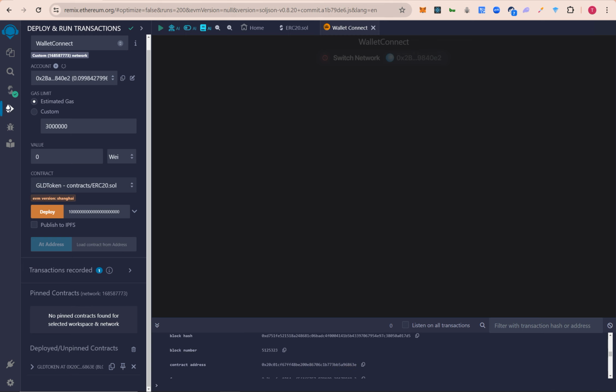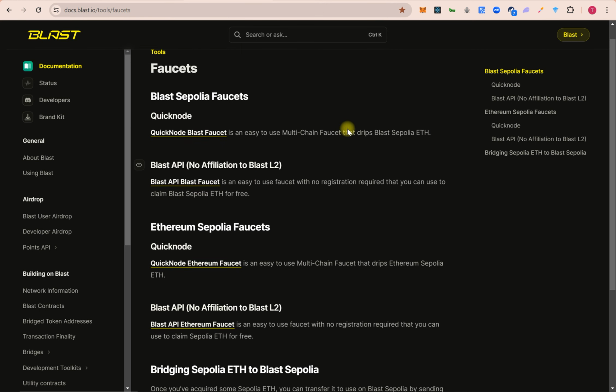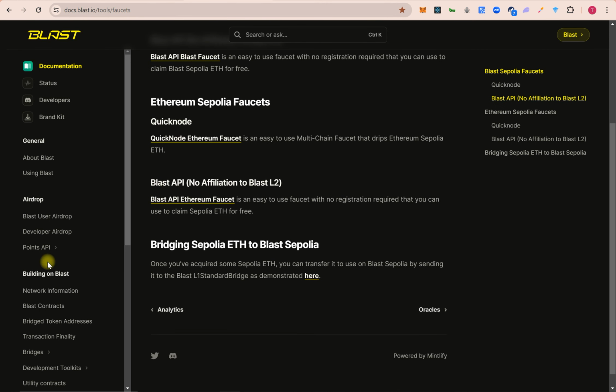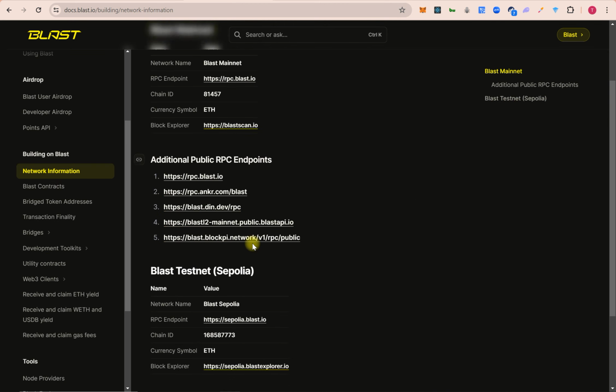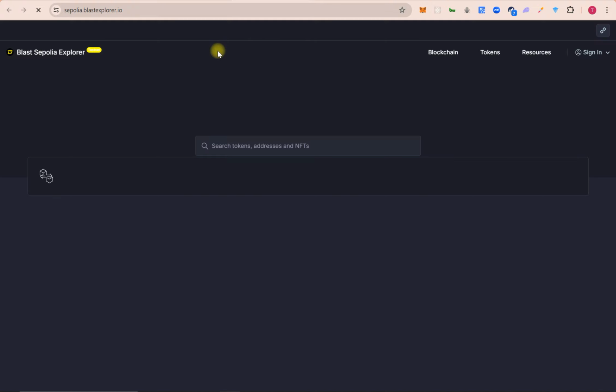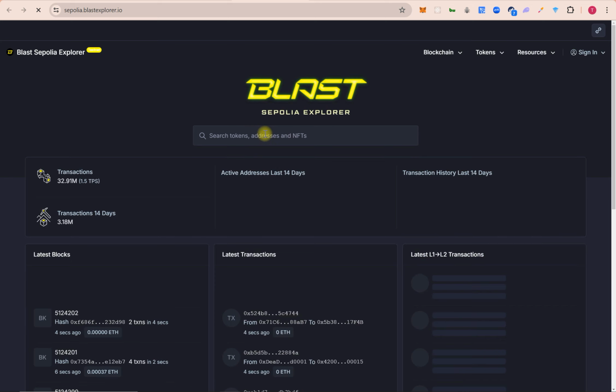So let's go to the network information and the Blast Sepolia Explorer. Paste the contract address here.